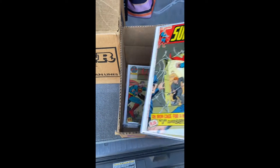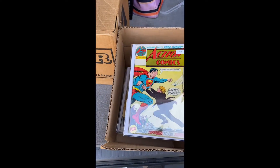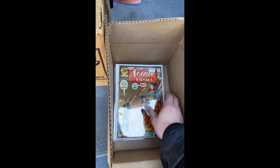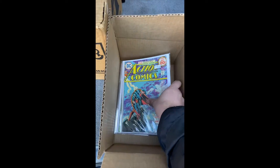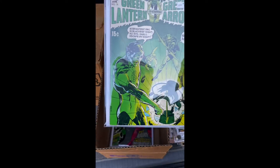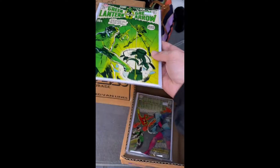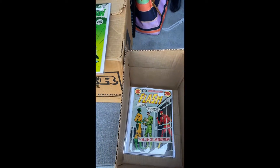Now this is the box of books he wants to keep in some way. He wanted to price them, so part of this is encapsulating them, pricing them, making sure the grading is right, pressing them. In exchange for that I get to keep all the other books. If I really like something in here I'm going to try to get it from him. And we've got ourselves a big one here - I forget the title but I know it just by the cover. That's awesome. I'm going to put that one aside and ask him for it.